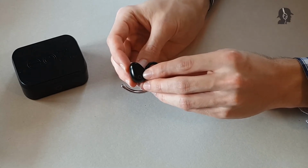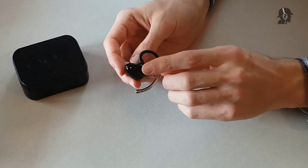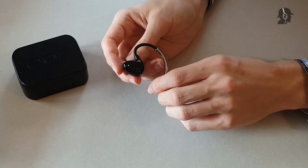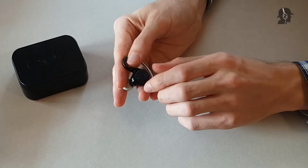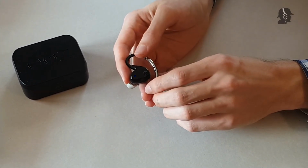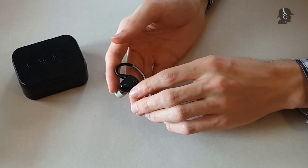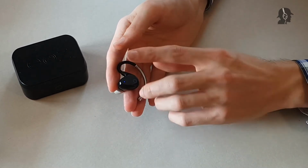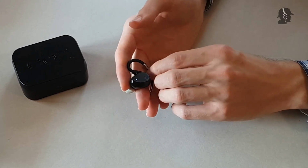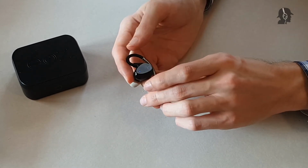On a side note, this is a touch surface, and I think pressing it once will pause and play. Double press I think is next track, and I don't know what triple press is. The touch surface itself does work, but is not the most precise touch surface I've had. And also the delay is pretty high, even compared to other Bluetooth audio products. If you press it, it will take at least half a second, more like three quarters of a second, until it decides, oh yeah, you pressed pause or play. Let me pause your music.